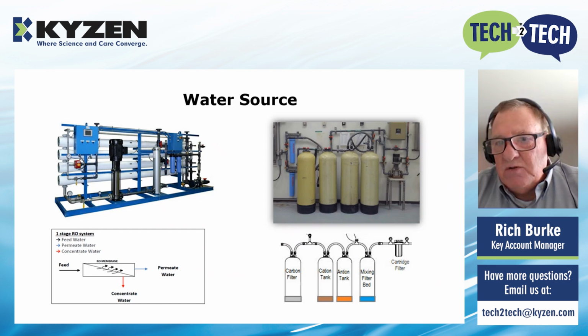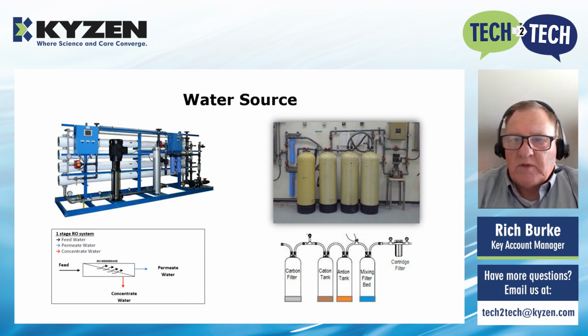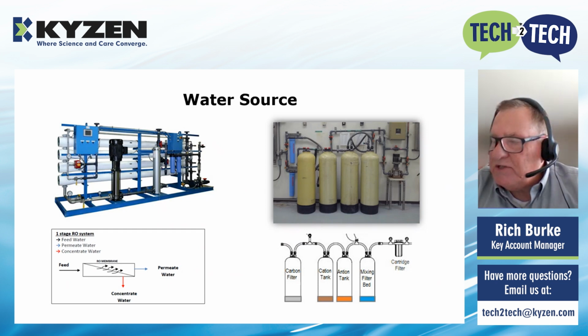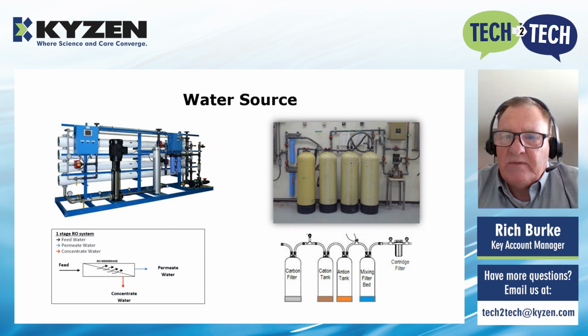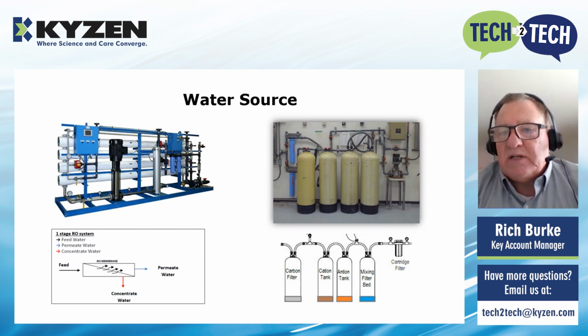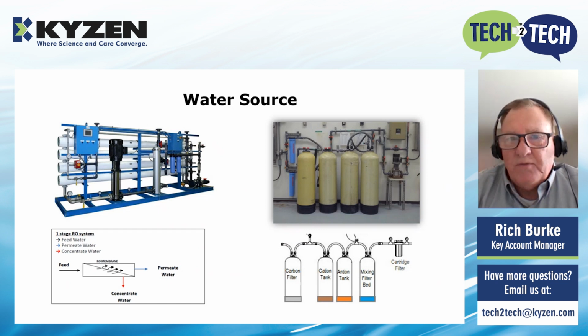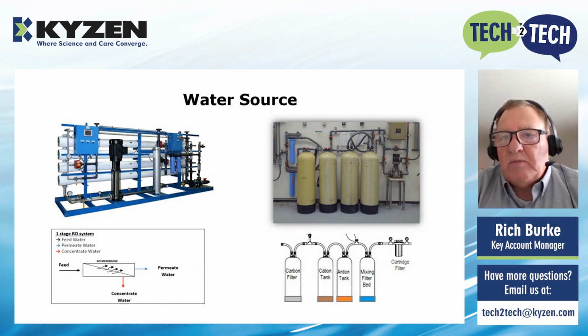The other approach would be to use DI water columns. And that's what we're looking at here in the image and the diagram to the right. And that's typically going to be made up of various tanks. First would be carbon resin. So the carbon is used to remove organic contaminants, and cation, anion, and mixed beds remove our positive and negative ions and polish the water. And in both cases, we would typically have something to monitor the quality of the water, a resistivity meter, either on one of these two systems or on the inline or batch cleaning system to monitor that for us.